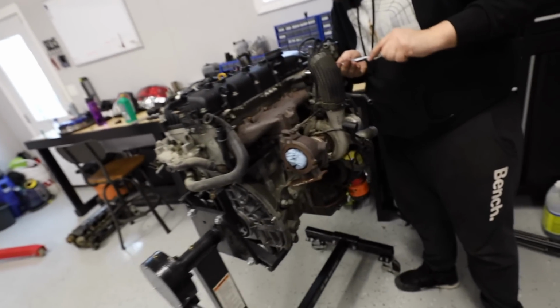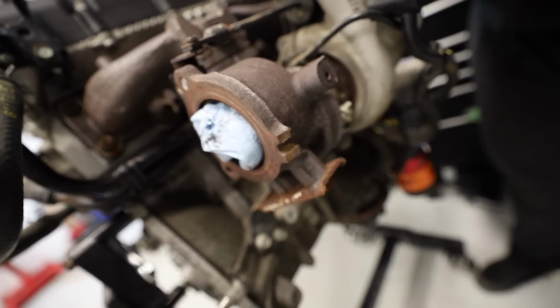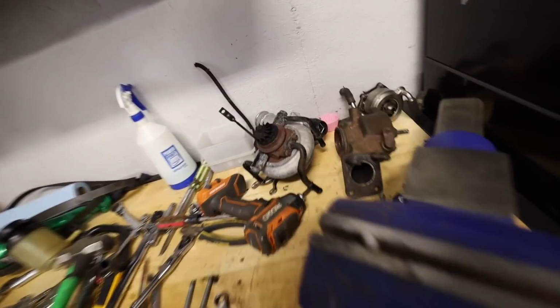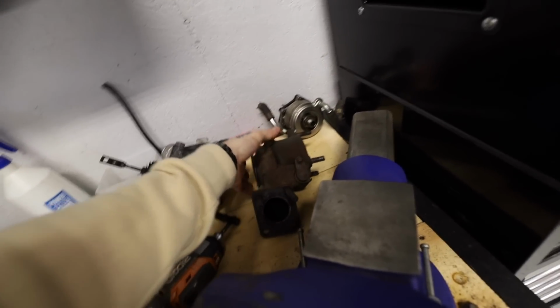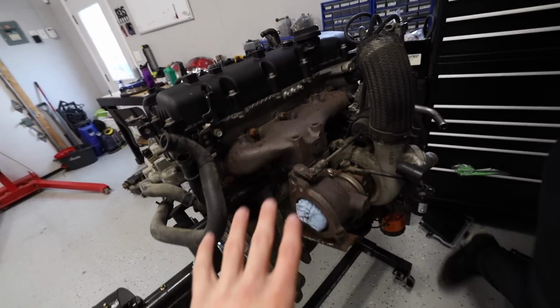This morning, Mac has been taking a couple things apart. When we took this cat off, one, that stud snapped right in the hot side of the turbo, and this was cut. I don't remember if I did. That kind of looks like something I might have done in a pinch. You guys know we had another turbo already. This one is in significantly worse condition. So Mac just ripped the hot side off, and he's gonna go ahead, swap that out. Couple bolts, other bolts are now stripping, so we've got to take the whole manifold off and do some things. But progress is being made, which is good news.